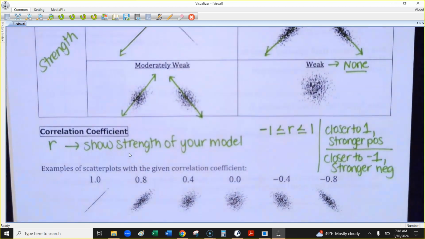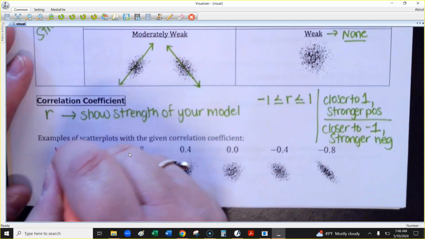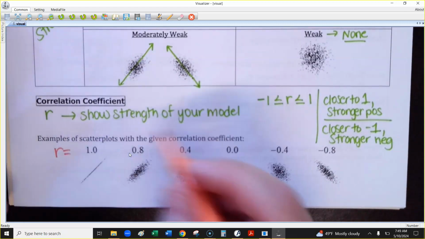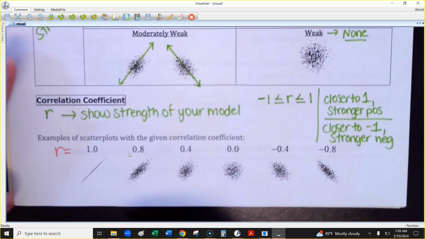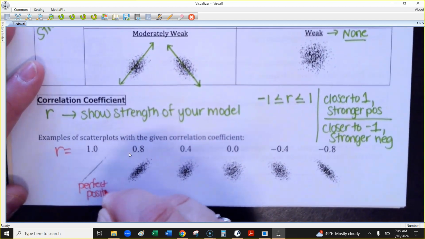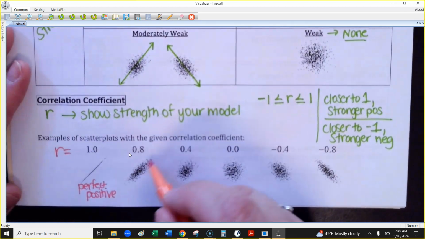And so I put some R values here for you guys to look at. If I had this data set, your calculator will show you this value, you're not going to calculate this by hand or anything like that. So the calculator will give you these values. But if it's a perfect 1.0, this is perfect, and the direction here would be positive because it's +1. If it was -1, it would look exactly like that, but have a negative slope, and the R value could be -1.